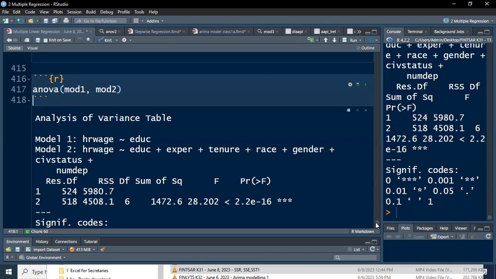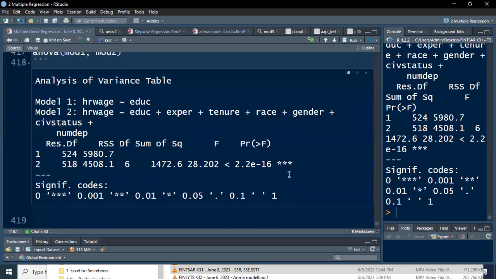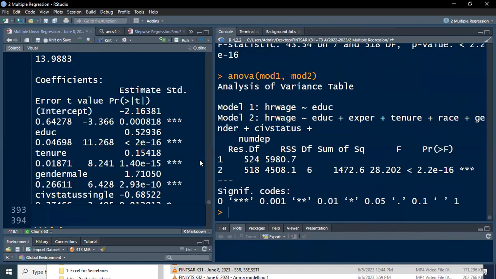are they statistically significant? And the answer is, class, ito, yung p-value na to. So this is very, very small compared to 0.05. It's significant at 0.001. Therefore, ang conclusion natin, we reject the null hypothesis that the restricted model is better. Or B2 is equal to B3, that is equal to B7 is equal to 0. Okay, we're confident that statistically, at least one of these is not equal to 0.